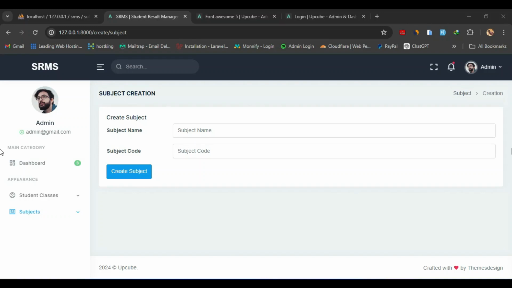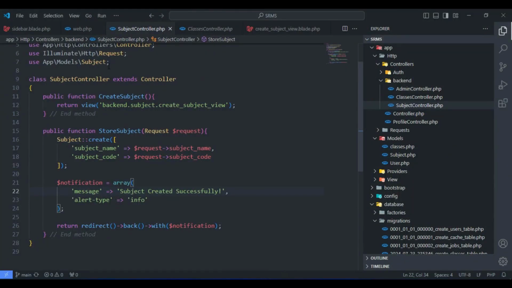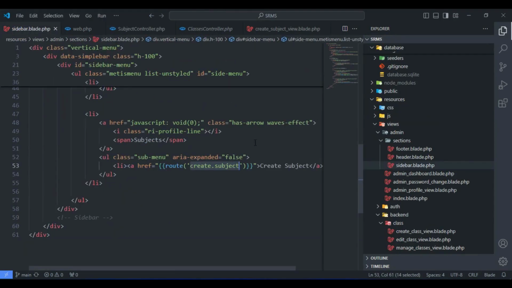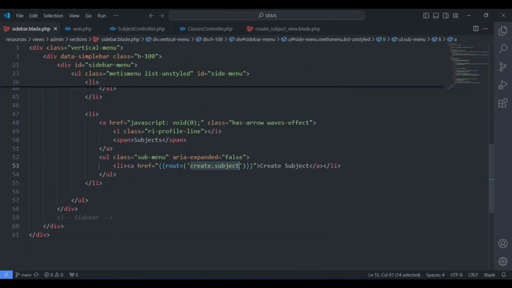In our last video, we discussed how to store our subject information inside of our database, and I hope everything is clear to you. And in this video, we're going to be creating our manage subject menu down below our create subject right here. So let's go ahead and do that. Let's go back to our source code, and now let's find our sidebar. Okay, let's close our file explorer to get more room to work.